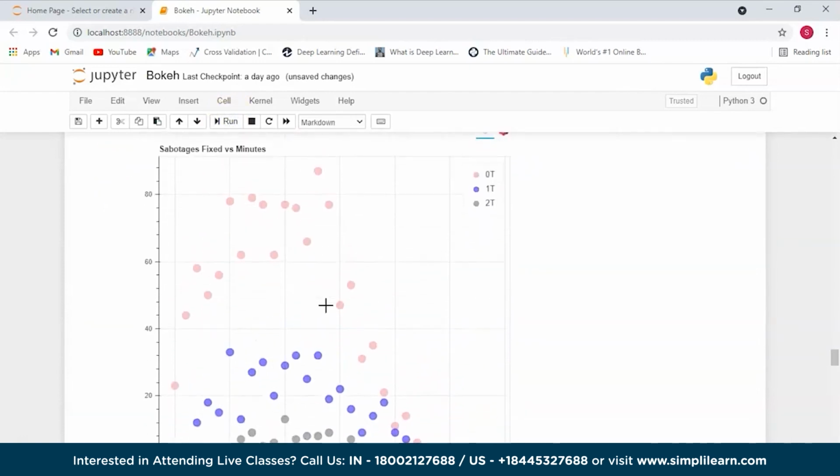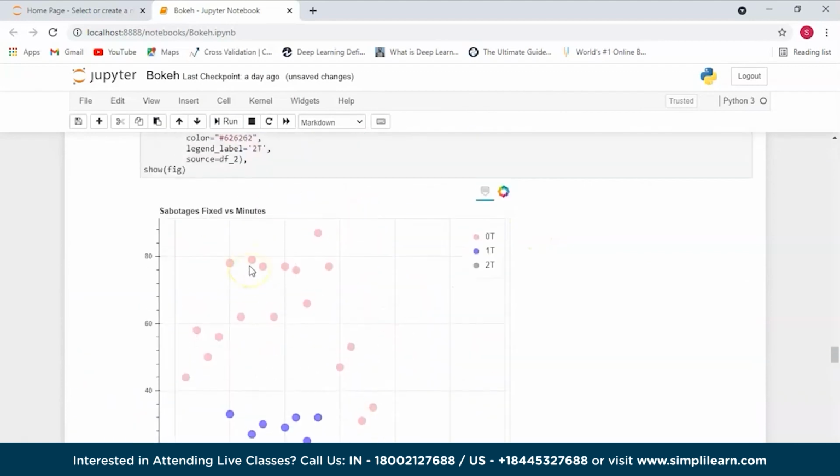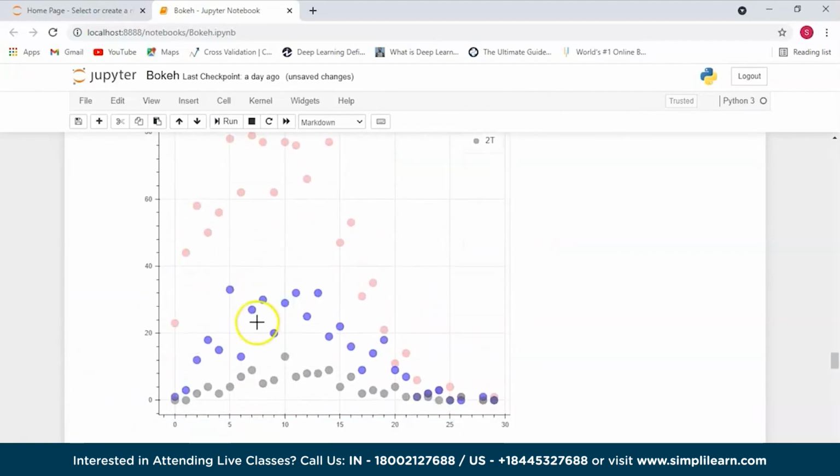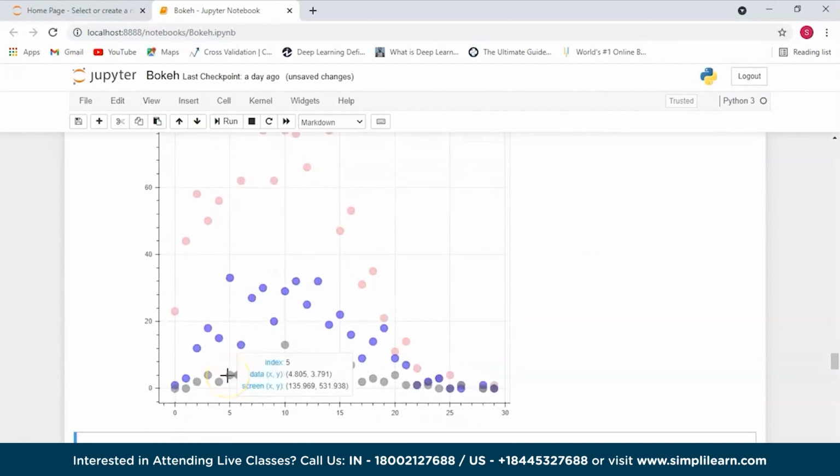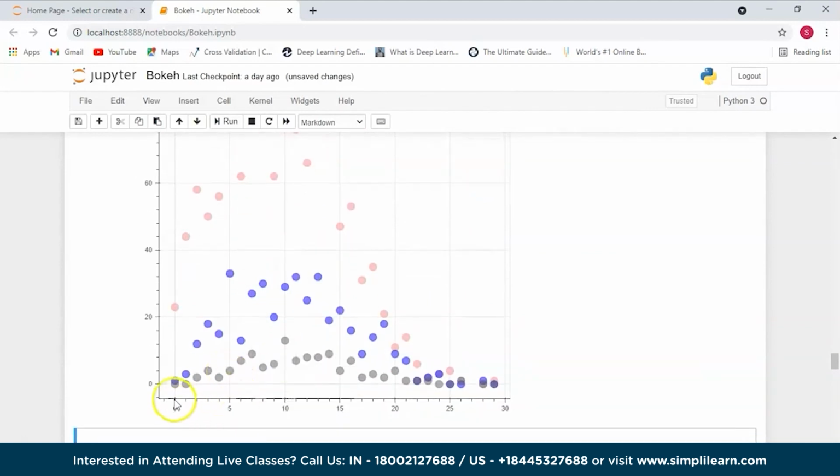So as you can see here, when 0 sabotages were fixed, these were the times. When 1 was fixed, this was the time at which it was fixed. And when 2 was fixed, this is the time that it was fixed at. Now the x-axis is our minutes and the y-axis is the sabotage.